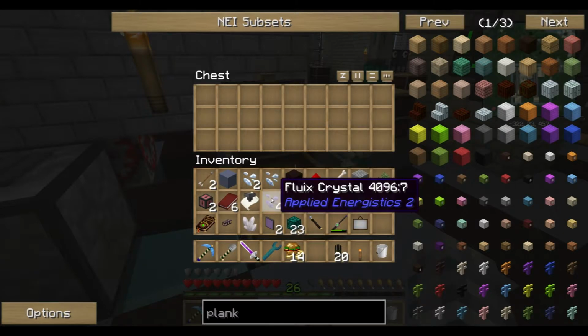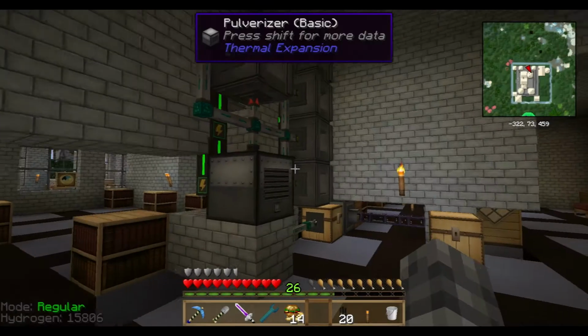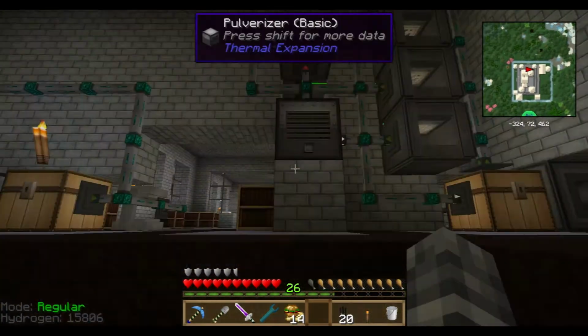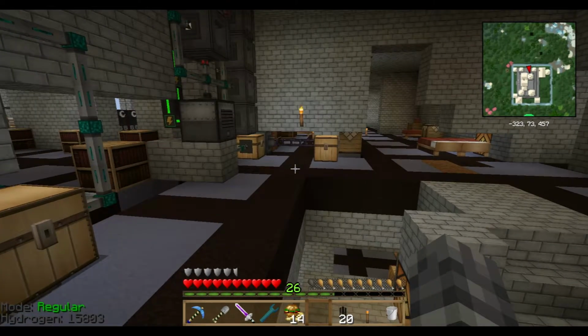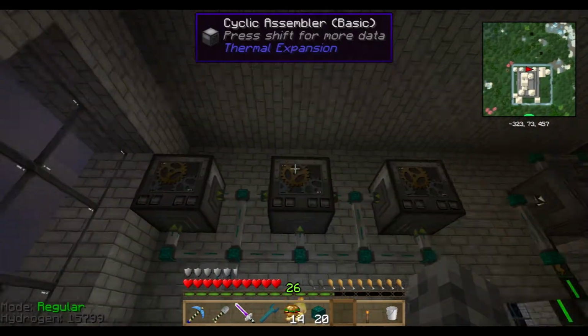The factory is actually going to produce Fluix crystal, because then the crystal has to come out to the pulverizer, and then the pulverizer has to put the dust back in here if we want the full-sized crystals. But that's okay. All right, let me go get some assemblers, and we'll get this show just about on the road. Okay, let's see if we can figure this thing out.